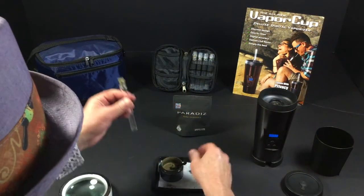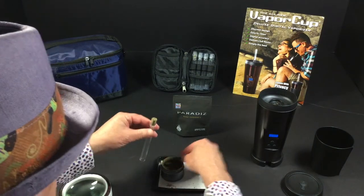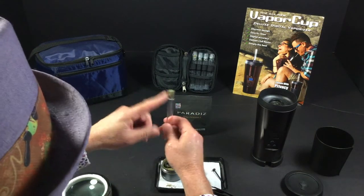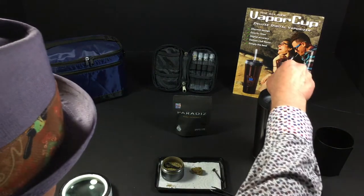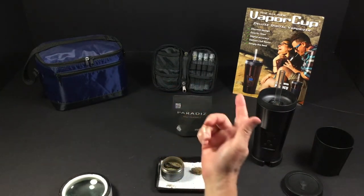Let me load up my vapor cup straw — I've already got two scoops in there, we're going to add the third and just tamp a little bit. I just love this thing; I'm telling you, you get 10 to 12 draws of flavorful flower. If you're watching the show over time, you realize that with the best strains and the cup, it is an incredible journey.